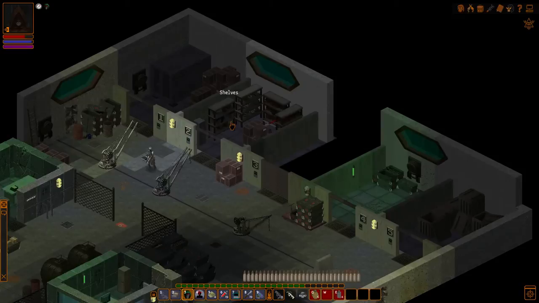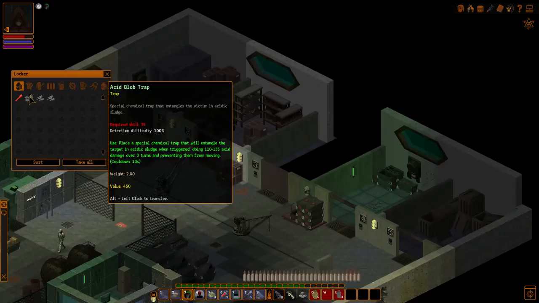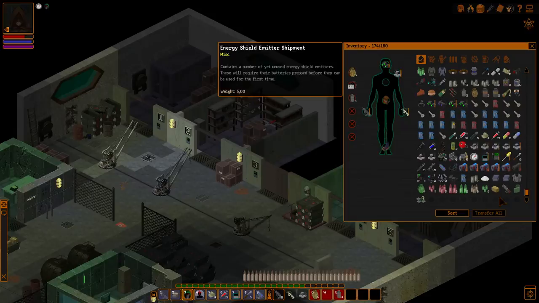Oh, we'll get some Red Hound armor. No, don't look at the stuff. We got that locker that I want to check out. That is not close. Take the acid blob trap. I don't want the acid blob trap. The acid blob trap is crap. It is? It is it. Of course it is. Okay.